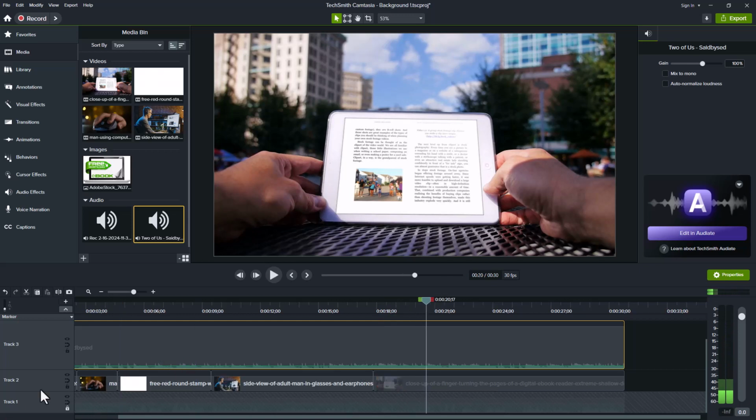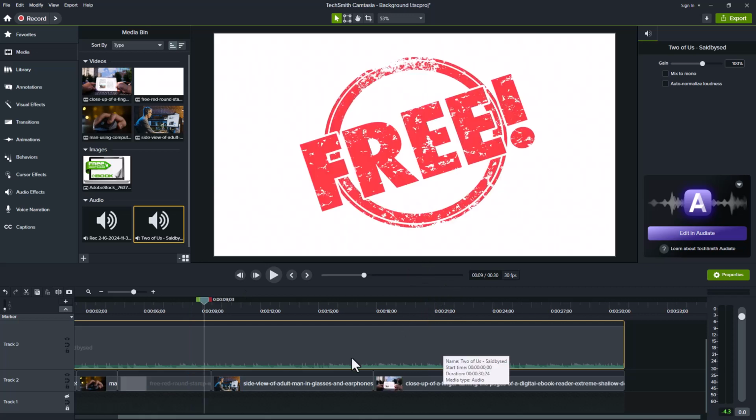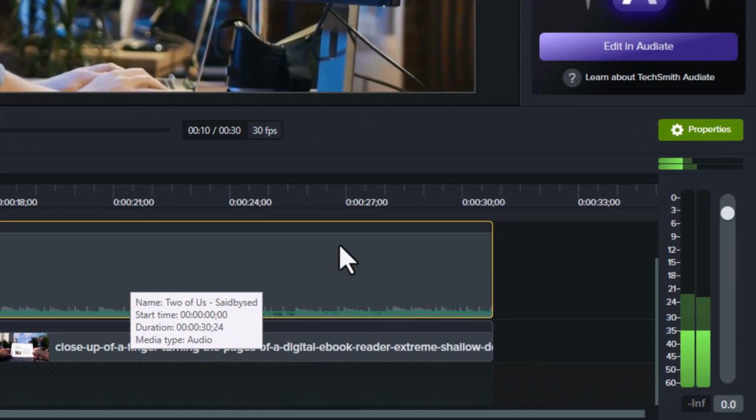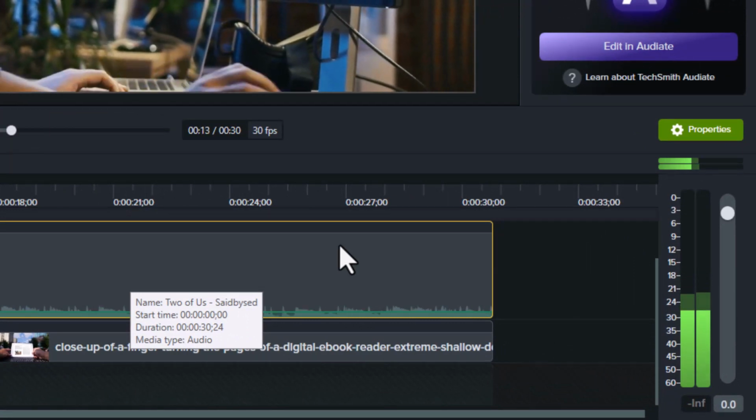Okay. Now, if you notice, I'm making a mistake here. What you're seeing is both audios playing together. I did not go over to this track and shut it off, because we're just trying to adjust the one. So now when I play it, we'll just see the volume for the background music. We're up just about where we want to be, right there.